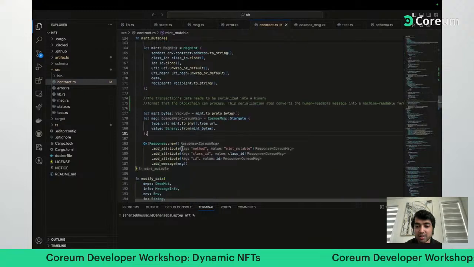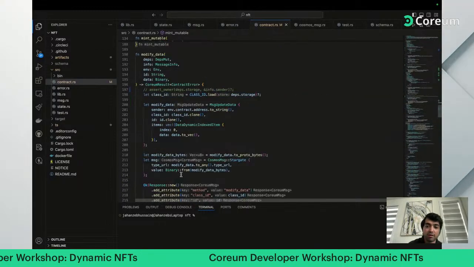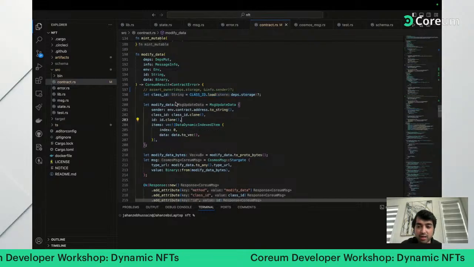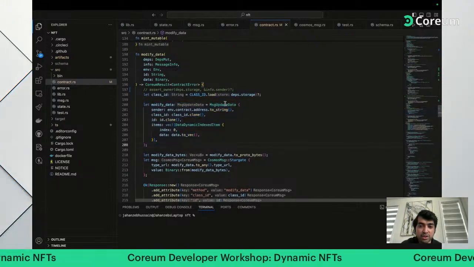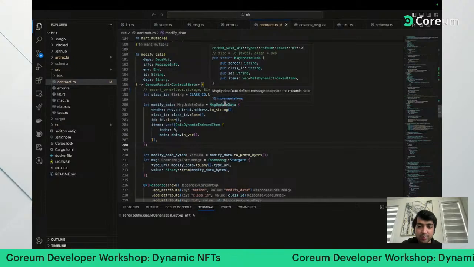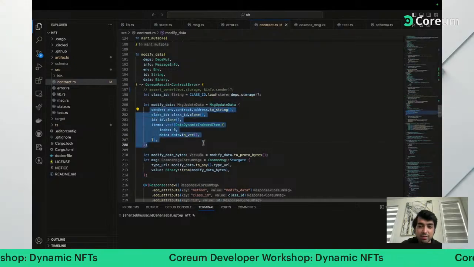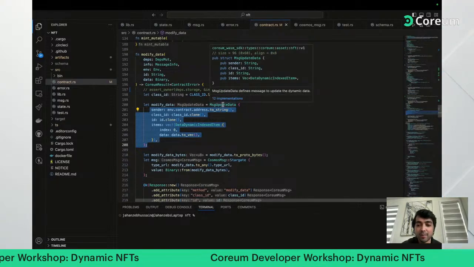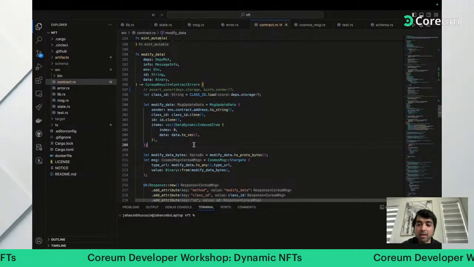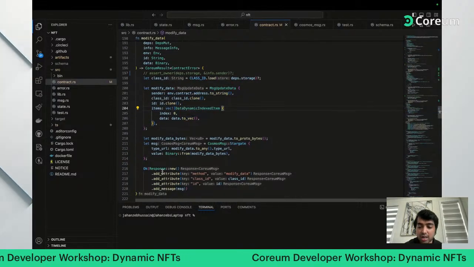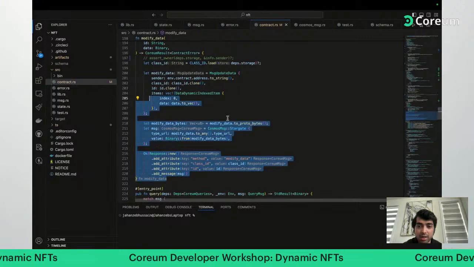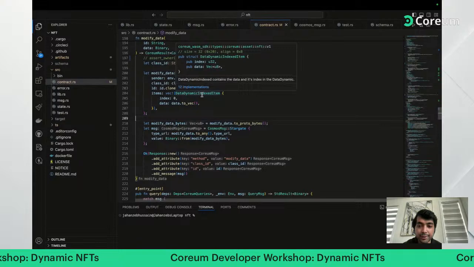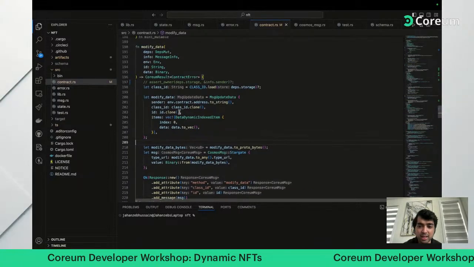Okay, similar functionalities. And let's go quickly to modify data. Okay, we have the same stuff. We're just loading our class ID. Here we're just modifying our data. We're just saying update data. Within this, we're just specifying all the simple stuff, right? You can think of as we have message update, which is gonna define message to update the dynamic data, obviously, and that's what we're literally doing. And yeah, similar function, guys. This is a similar concept, and here we're just specifying data dynamic. You just have to specify the data, and yeah, I mean that's what we have to do.